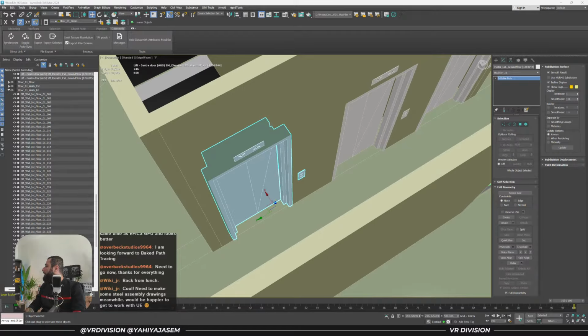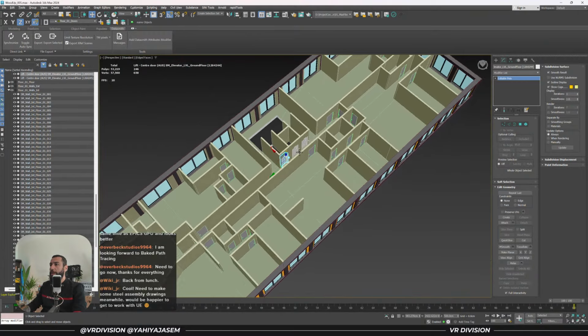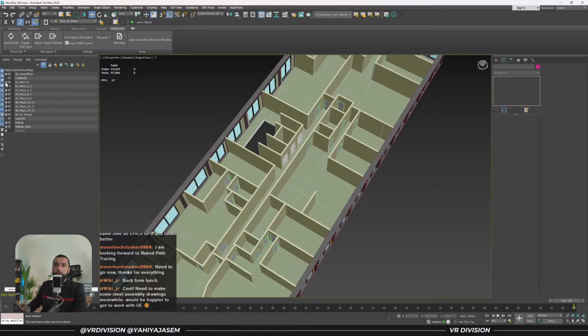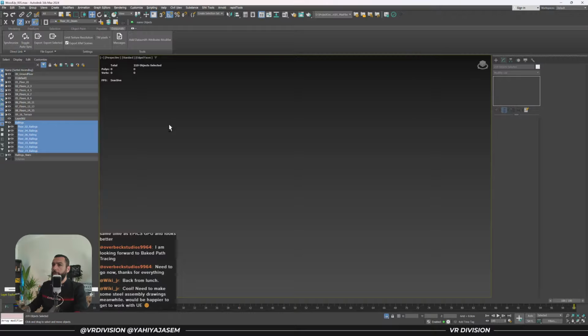Elevator and everything, maybe I can reuse that. So I'm gonna take care of the elevators later. What we should take care of now is the railings. So let's see how these railings look as a start.